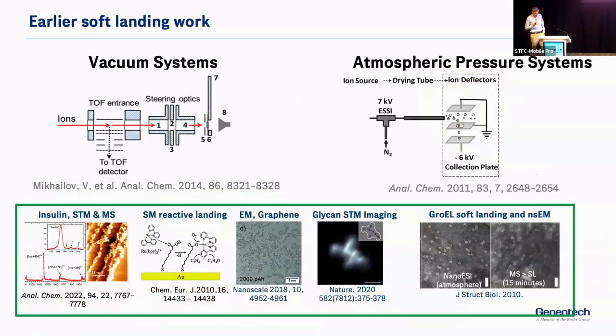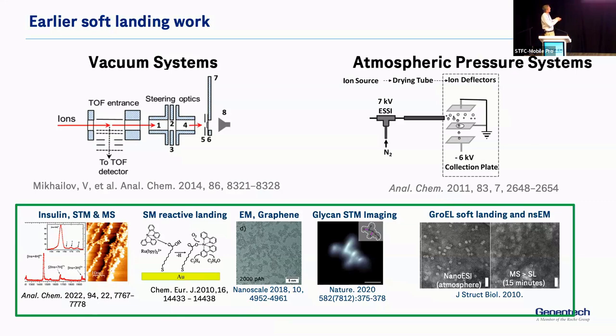Now, there's lots of different approaches that people have tried with soft landing. The one that I had been aware of previously was actually a collaboration between Helen Sable and Carol Robinson, which had been published some years ago, where they had basically modified a mass spec instrument to have a stage for room temperature continuous carbon grids. And they then negatively stained them and showed that the protein was actually preserved, at least it was still in the multimeric state that you would expect and so on. It never got to high resolution though, so there were already hints back then that this wasn't really a perfectly happy cryoEM, and I'll show you more about that in a minute.